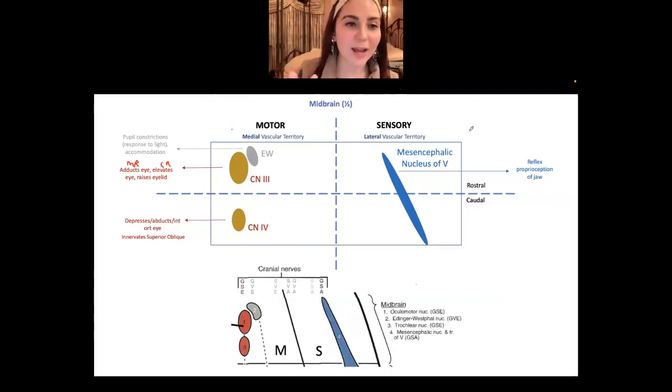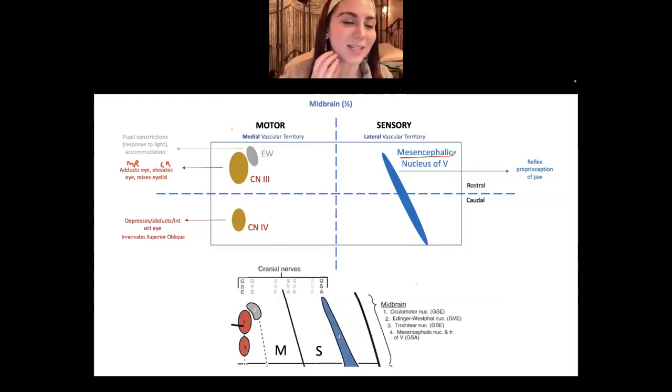But the nuclei, again, it has 3 different nuclei because it has 3 different branches. Actually, I think it even has more nuclei. Cranial nerve 5 has tons of nuclei. There's always going to be some sort of cranial nerve 5 nuclei in every single brainstem section. And that's actually how you can tell that it is cranial nerve 5, if it's in every single cross section of the brainstem. So here's one of them, the mesencephalic nucleus of 5.